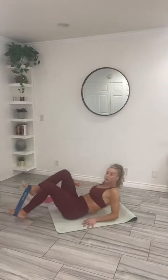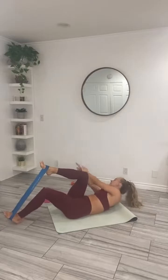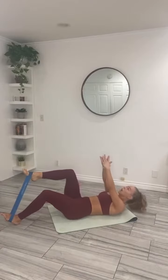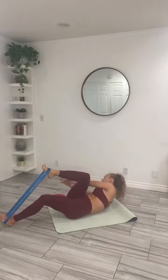Take your hands together, reach over that left side. 3, 2, let's go. Big squeeze. Squeeze. Connect. Take it out. Reach. Breathe and hold. Exhale. Big push. Woo. Squeeze in.